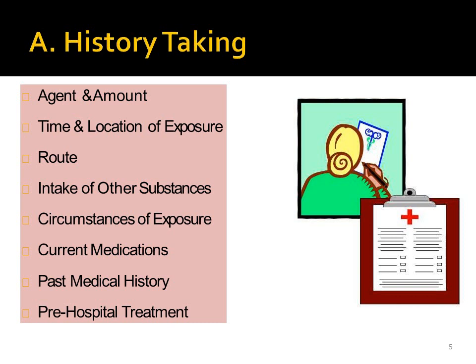Apart from that, we'll also have to take the circumstance of the exposure: when the person has taken it and in what circumstance the person actually took that specific poison. Whether the person is on any current medication, in order to rule out pre-existing diseases, and any past medical history or pre-hospitalization treatment. We have seen a lot of patients who come after being treated at the rural hospital level, where the doctor might have already given the things that initially have to be done, so that there is no repetition of those things. It is better to take the history in that manner.